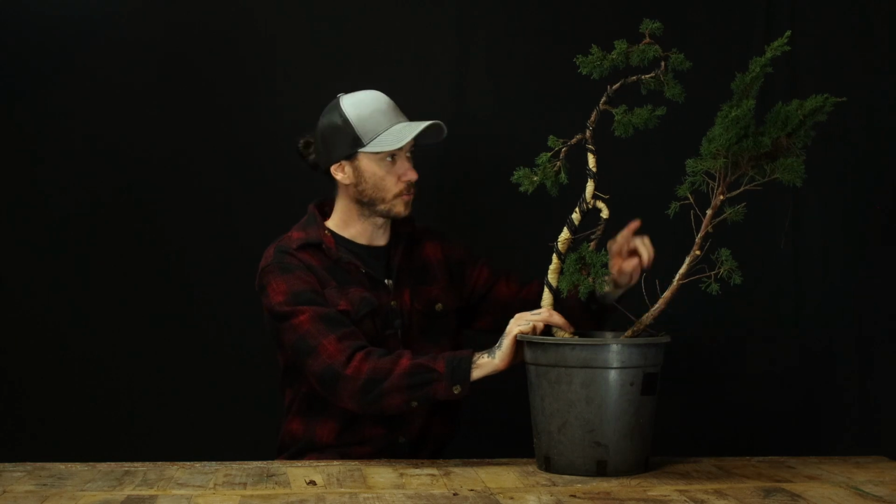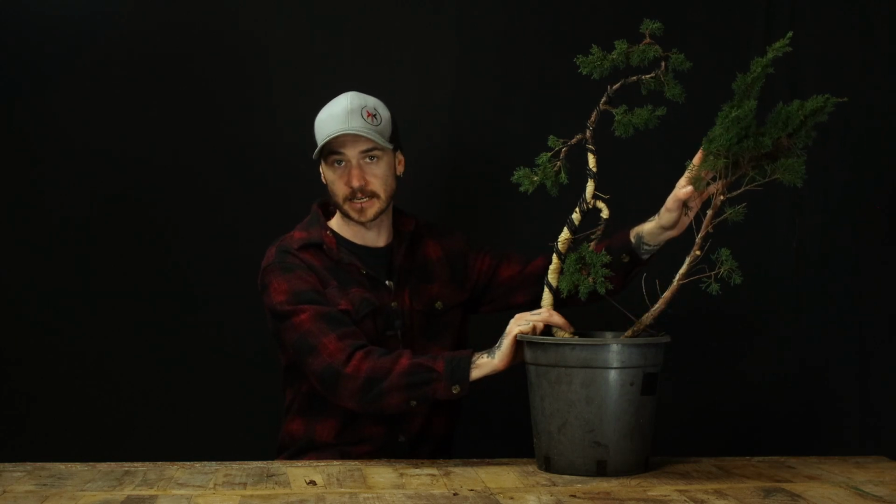To tell you the truth, I'll probably wait until spring and I'll take cuttings off of this so we're not wasting the material, and then we'll cut this off. And then what we're left with is this side just here. Now, as you can see, we haven't worked this tree in totality with all the material that it presented to us. We are going to cut one whole side off and only utilize the other side.